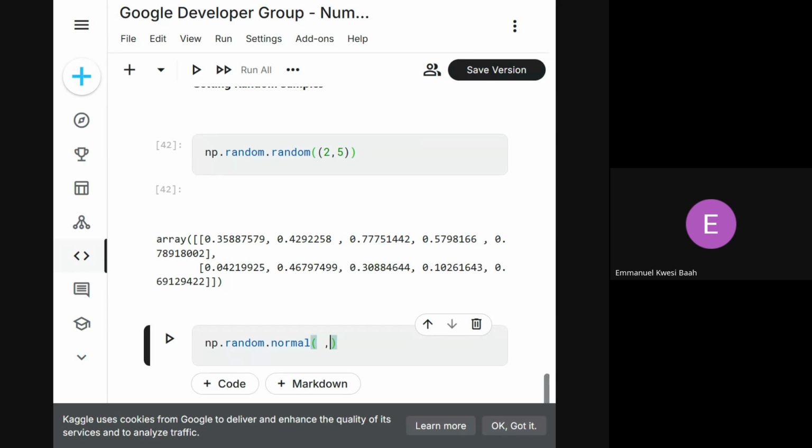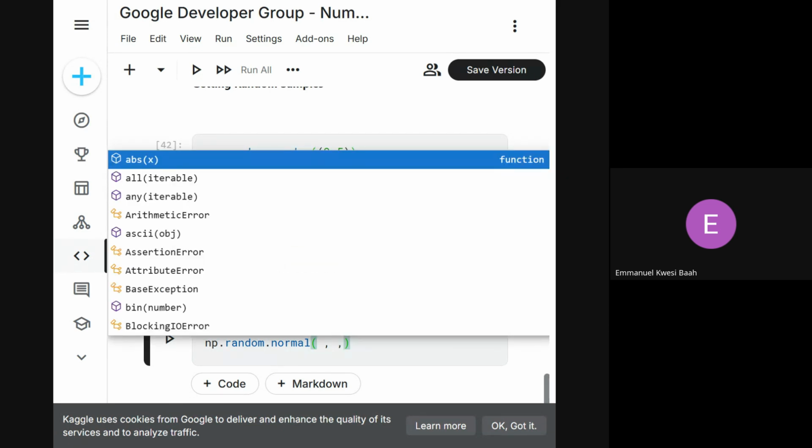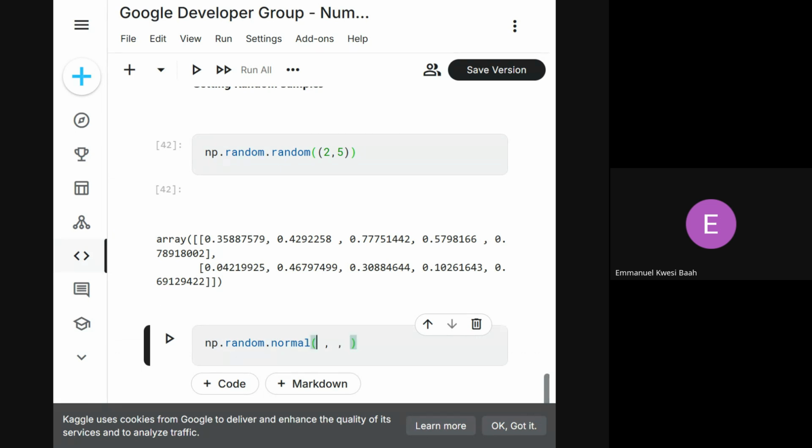It takes three arguments, 1, 2, and then 3. The first parameter the function takes is the mean. The second is the standard deviation, and the third is the dimension of the array you want to generate, right? So in this case, I want a mean of, say, 0, a standard deviation of 1, and an array of 2x5, right?